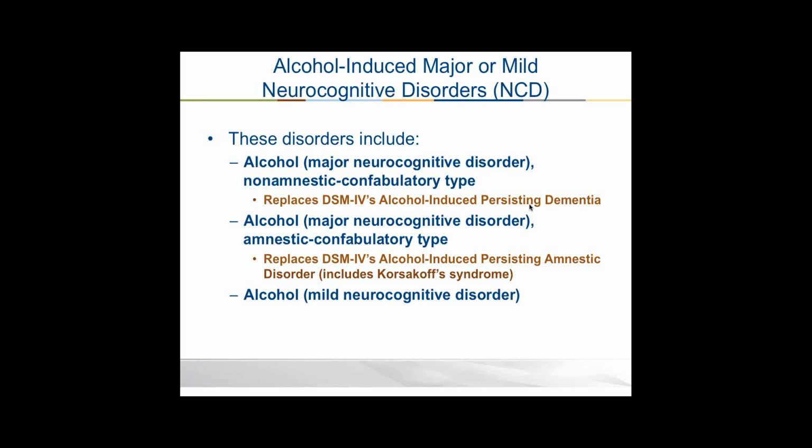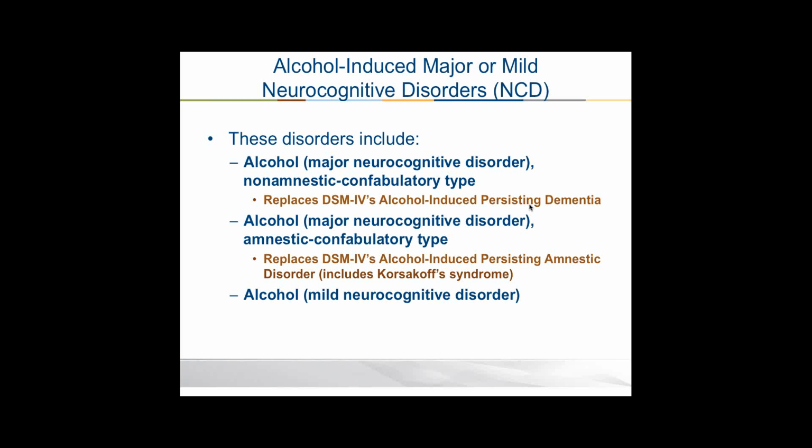And this diagnosis, the mild alcohol neurocognitive disorder, is typically what was diagnosed as sort of wet brain or other mild dementia associated with the chronic use of alcohol. It's relatively common among individuals who have been using alcohol for 10 or 15 years. But it's not nearly as serious, and it does not interfere with functioning to nearly the extent that the major neurocognitive disorders associated with alcohol involve.